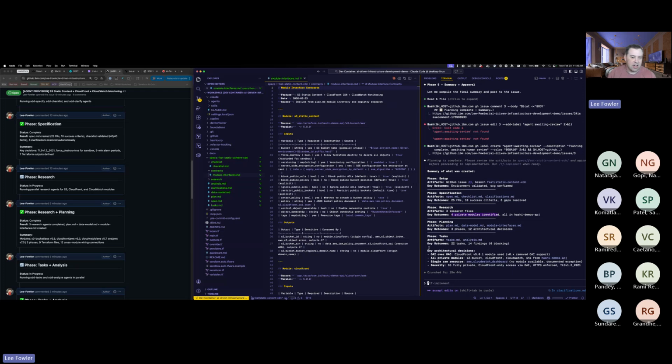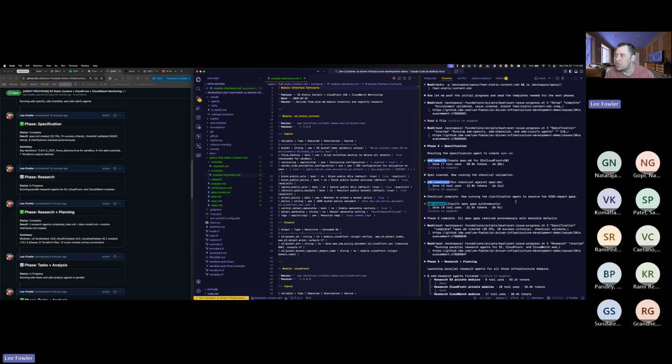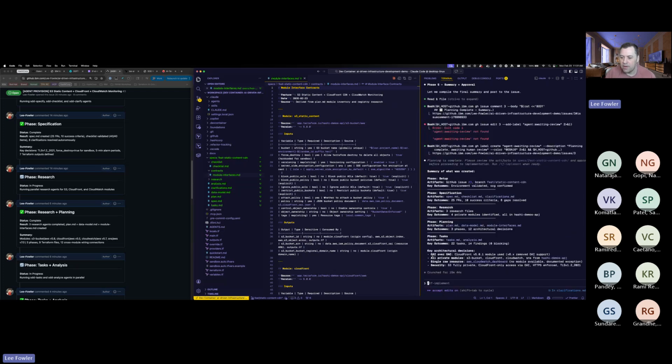One of the things that is interesting about this particular workflow is that we're reaching out to the AWS Knowledge MCP server, which provides best practices for using AWS resources like CloudFront. We told it to use Origin Access Identity.